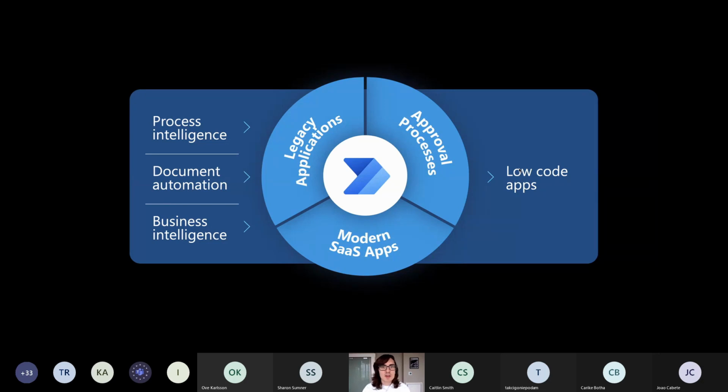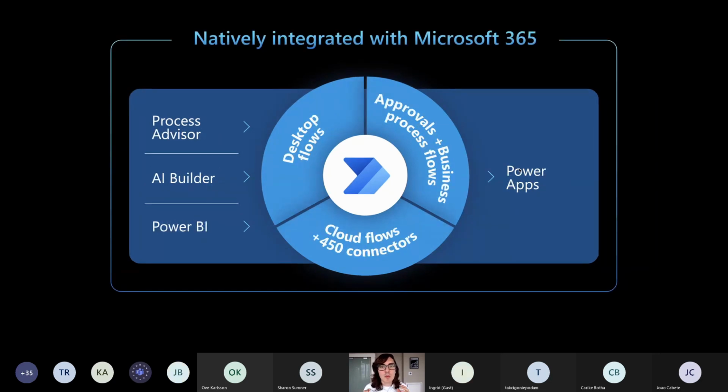But in any organization, there's going to be a ton of different services that you want to connect to and use as well. Oftentimes, in addition, you need people to be a part of a process. So you can't just have a purely automated process. You also have to have strategic thinking, decision making, people advancing step by step through a process. So that's also an important part of what we call that core engine. And then oftentimes, you're going to want to further refine and optimize the end-to-end scenario by using low code to build applications. What's great about Power Automate and the rest of the Power Platform is that we have technologies that can meet all of the needs of automation inside of an organization.